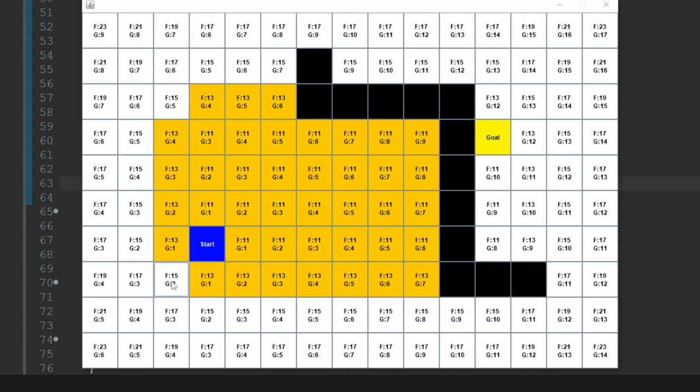And now the next node would be F15 and G2, so this one and this one, and F15 and this one first. This is also G2.